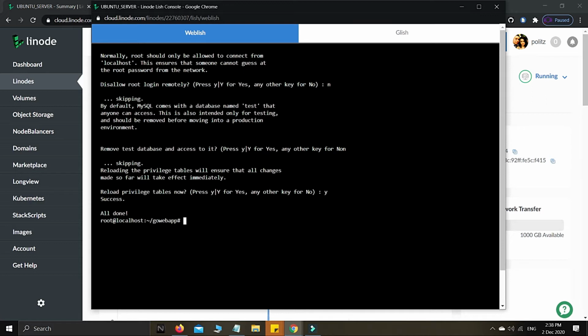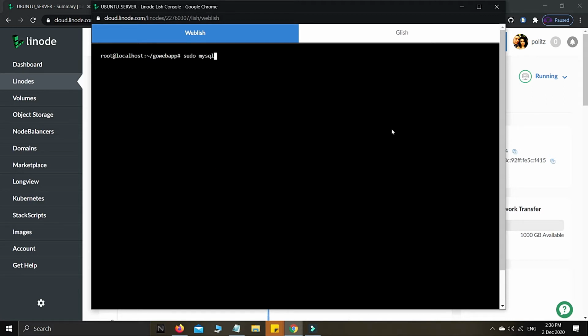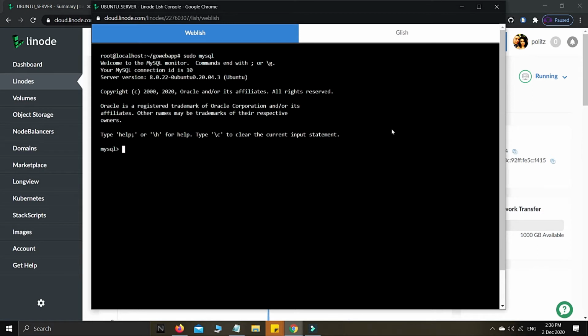So right now we need to access our MySQL and see if we can access it, guys. We will try clear first, then sudo mysql. I think now we have our password ready, so let's see if we can enter. Okay, we can try again.